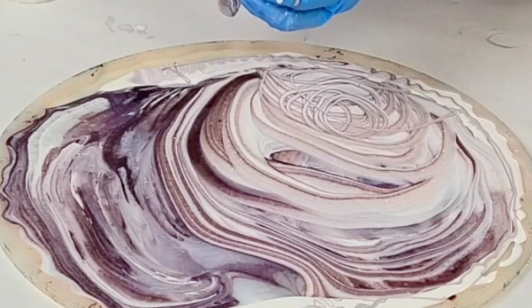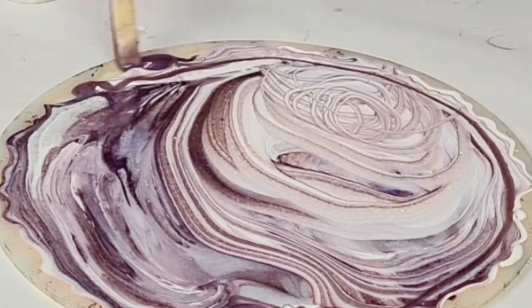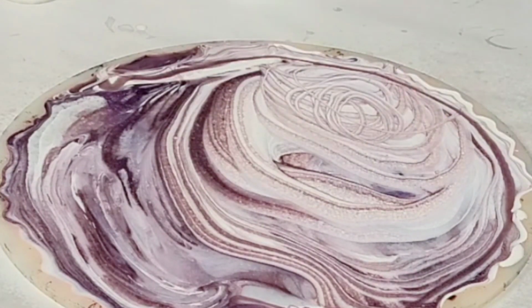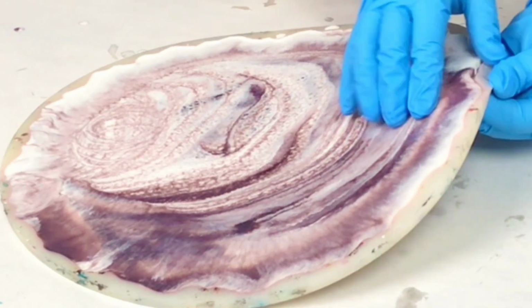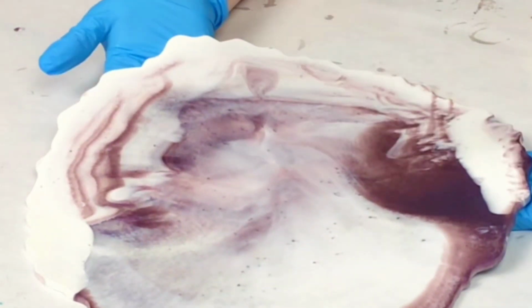The mold is not completely filled up. This mold takes, I think, at least 14 or 16 ounces of resin, something like that. And I put about 12 in there, so it's mostly full. Once I had all my resin in there, I let it cure for about 6 hours. Now that's going to depend on your resin and the temperature in your workspace. So Mixed Media Girl artist resin cures in about 24 hours, and my workspace is about 75 degrees.